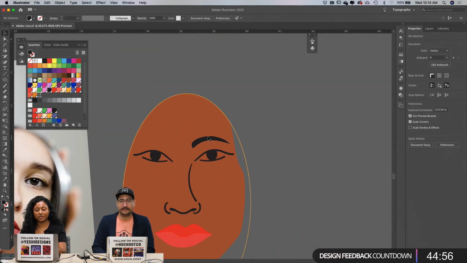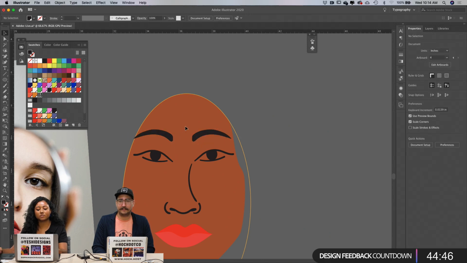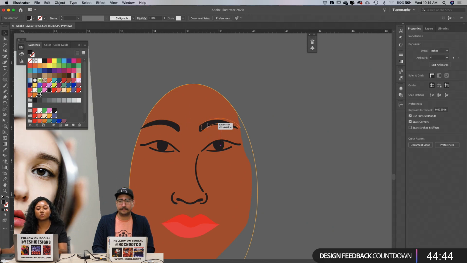That's looking like an eyebrow. I think it needs to be a little higher. Oh, it's for sure an eyebrow. She's giving sass with that eyebrow. I love that. And then I always hold Shift, not Shift 2, but just Shift, so that it'll stay on the same level. It'll lock the position. Yep.